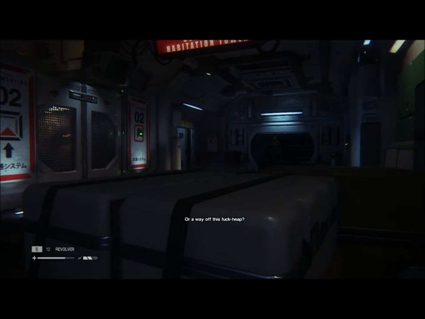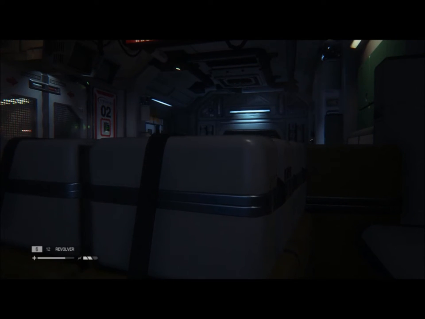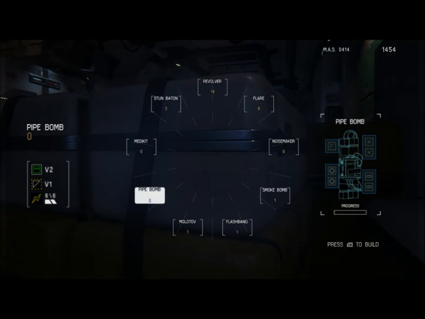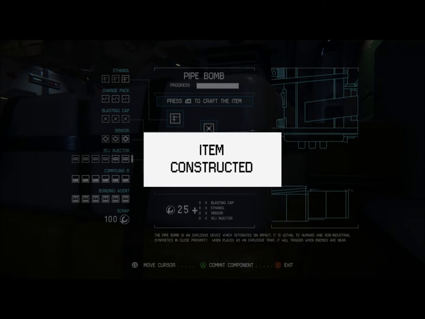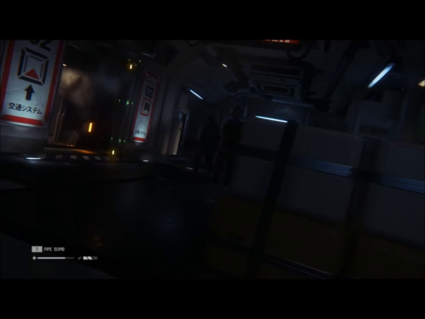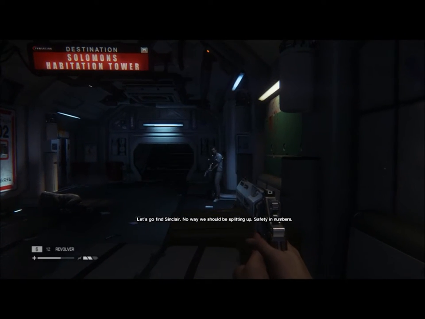Found a better site to raid. Or a way off this heap. Dying from smoke. Today's the day we find ourselves in the habitation. I heard something over there. Sorry, guys, just me going crazy. Let's go find Sinclair. No way we should be splitting up. Safety in numbers.